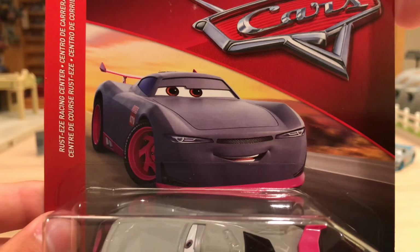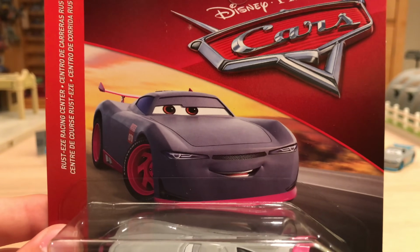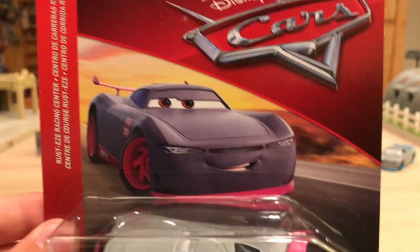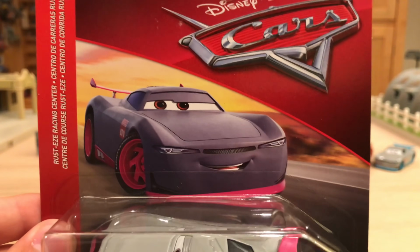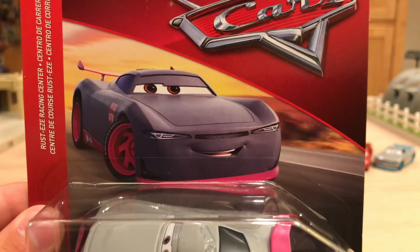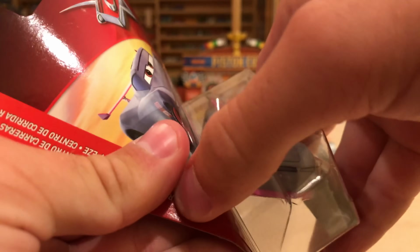I'm pretty sure this guy is in case J. So that means that he's also with like Marilyn, Race Tow Truck Tom, Chick Hicks, and those guys. So a pretty nice case, even though there's like different variations of it that don't have Shriram and Chris Roman. So it's very complicated. But if you find those cars, you probably have a decent chance of finding Shri here as well. So let me crack them open and we'll take a closer look at them.